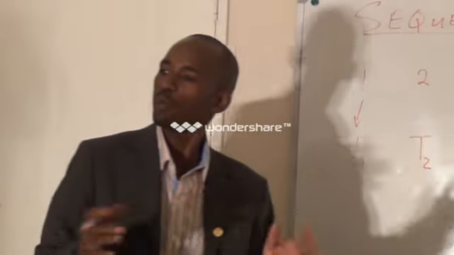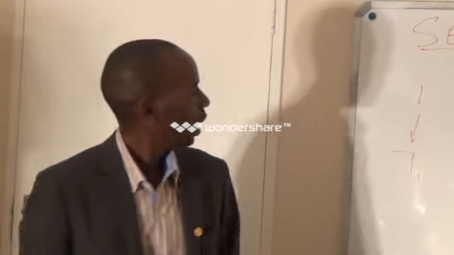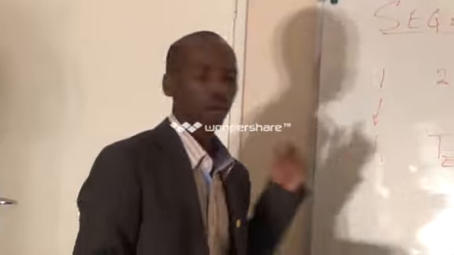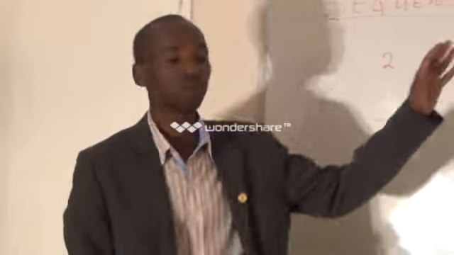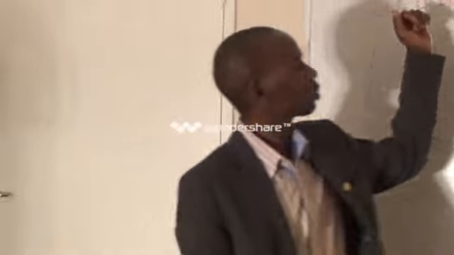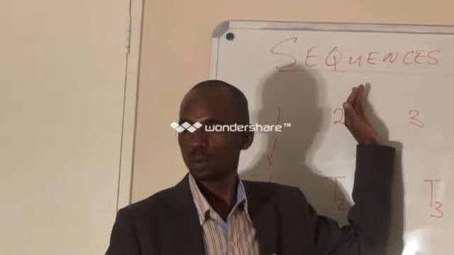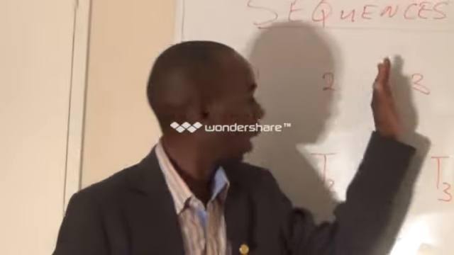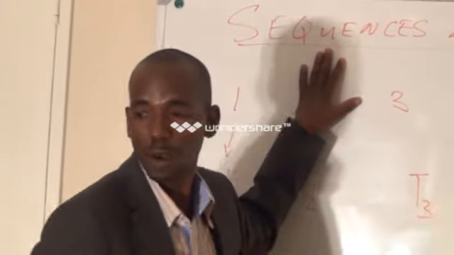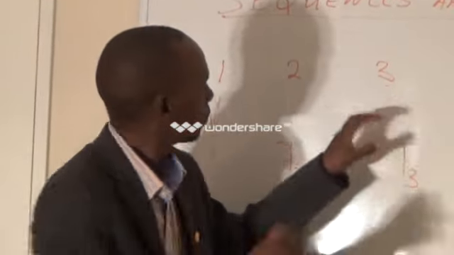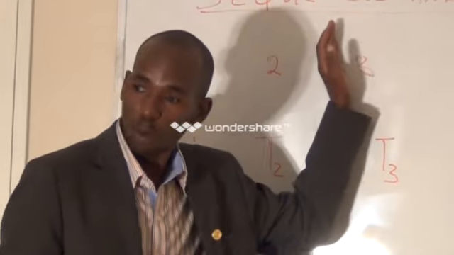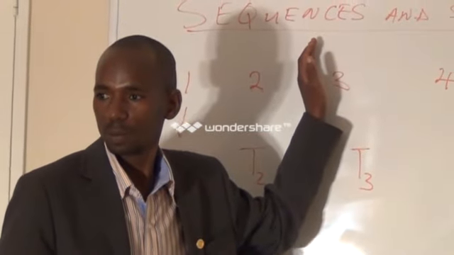Now, because we have said that we've got a first term, a starting term, it's a very important term that we need to know where we are starting with our sequence. For example, I can choose not to start with 1. Say in one particular case, I still want to look at a very similar sequence, but I want to start with 3. It means therefore that my T1 for that particular sequence will be 3. That will be my first step.